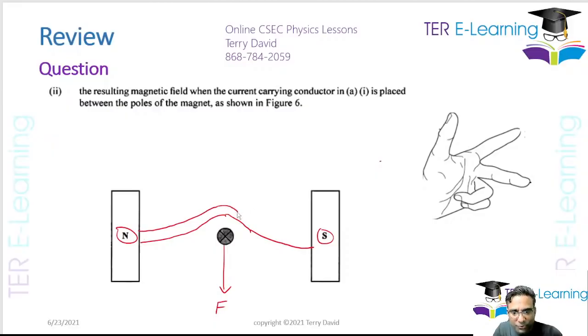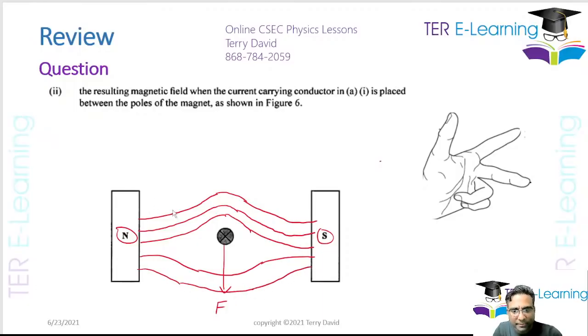You need to show that the field is close by on this side here, right? So this is what's happening. The field lines do this, this, this, and your force is acting downwards, right? If you want, check any textbook and look for this diagram. You need to know this diagram, guys.